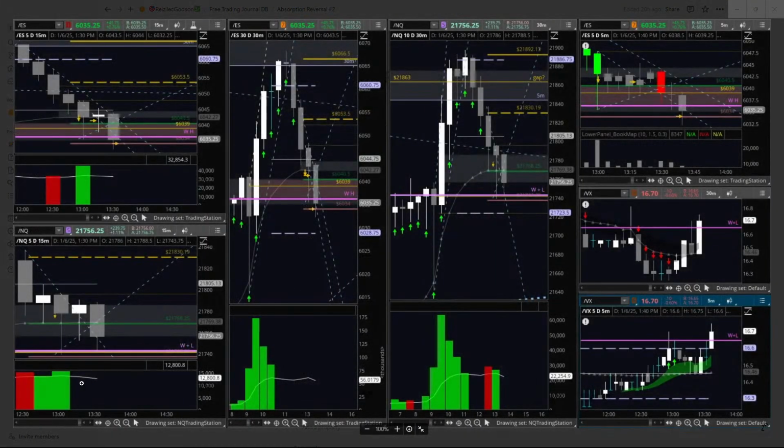You can see that the volume did die out, but I think when I entered, I was entering in a buy, so it made sense to enter here. So that one made sense, but me adding to it did not make sense because we never moved out of that direction. And then we're also going on an uptrend on VIX. All right, so this one here, I wouldn't call it too much of a big loss as far as direction wise, but it's a big loss as far as adding to the trade when price did not move.